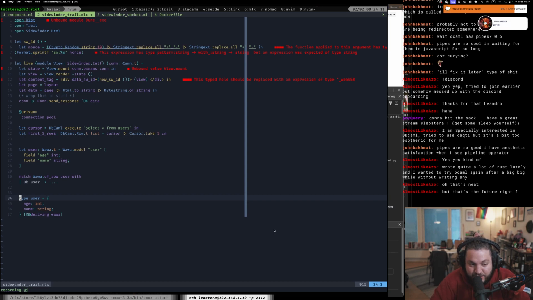As you can tell, I've been thinking about how to build this as well. And as soon as Privan has something for DBCaml that does this correctly, I will definitely be playing around with Wawa and trying to build that.